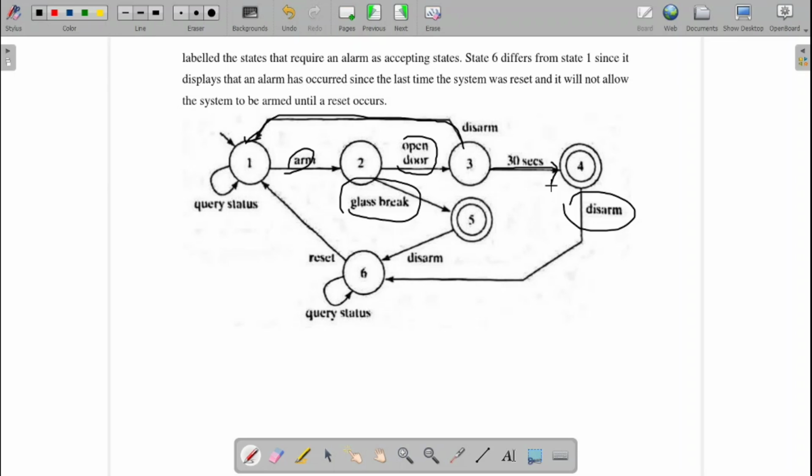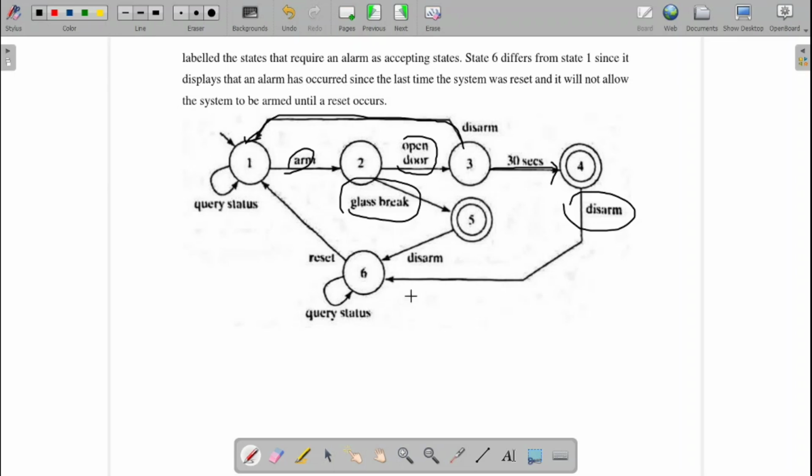In this machine, the states that require an alarm are labeled as accepting states. State 6 differs from state 1 since it shows that an alarm has occurred since the last time the system was reset, and it does not allow the system to be armed until a reset occurs.